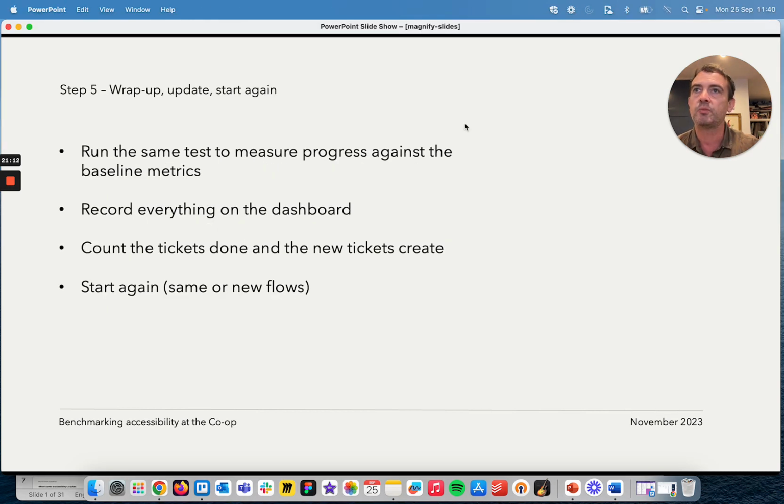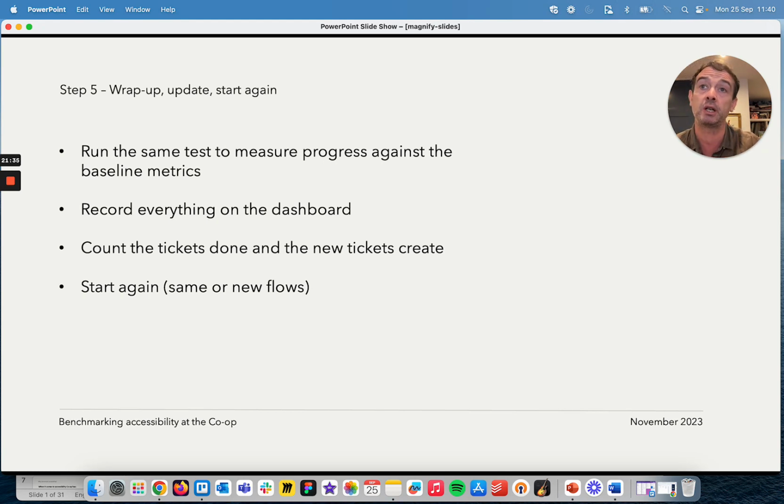And the final step of the process, that's where we measure the progress we've made in the last 3 months. We do this by running the same test again. After we've run the test, we compare the new score to the old score, to the baseline metrics. And that's where you get these graphs showing you progression over time.